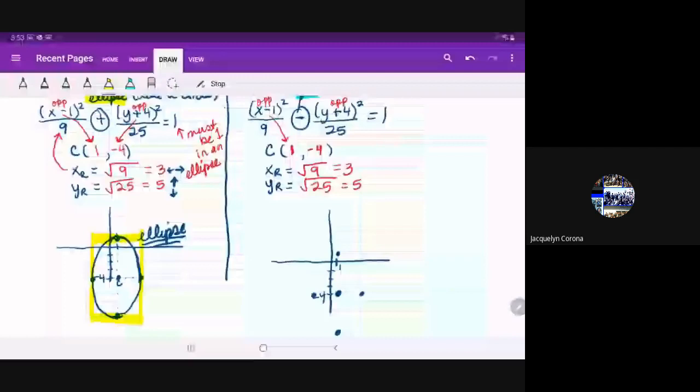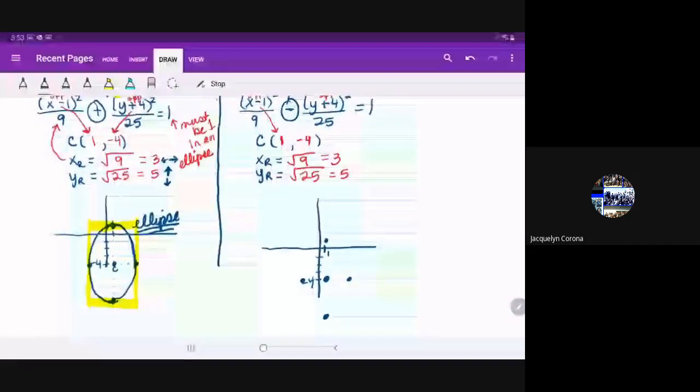But what you're going to do on the right one is you're going to make a box, and usually people draw it dashed. You're going to make a rectangle connecting those dots. But it's kind of weird because it's not the corner of the rectangle, it's the middle edge of the rectangle. So it's the box that surrounds the ellipse if you were going to make an ellipse. But I'm not making an ellipse because I'm trying to make a hyperbola. So usually you don't actually draw the ellipse on it.